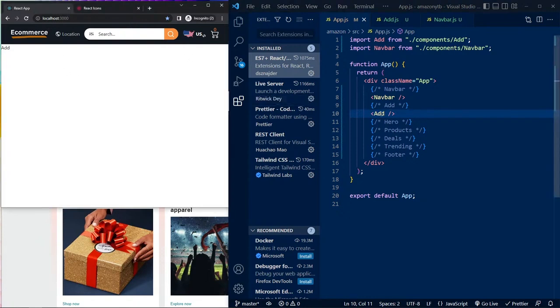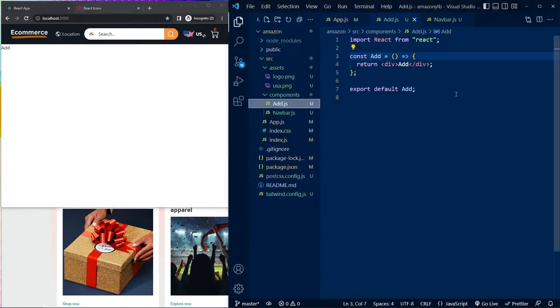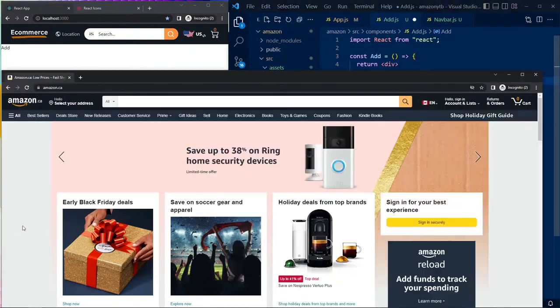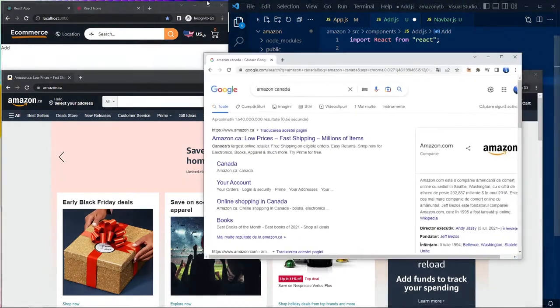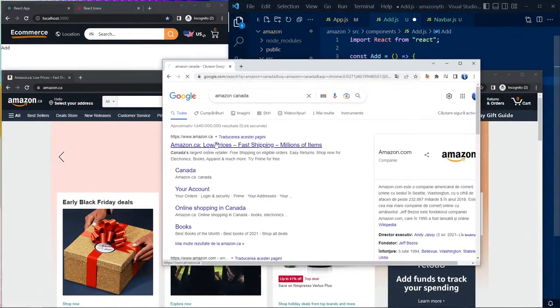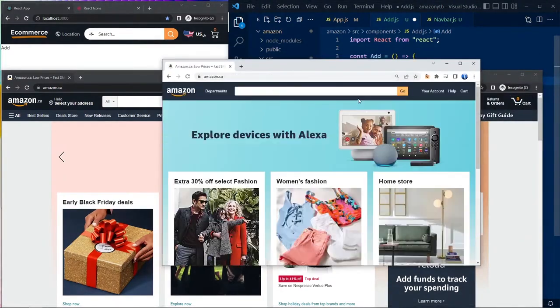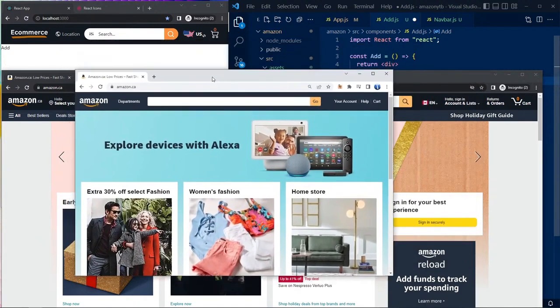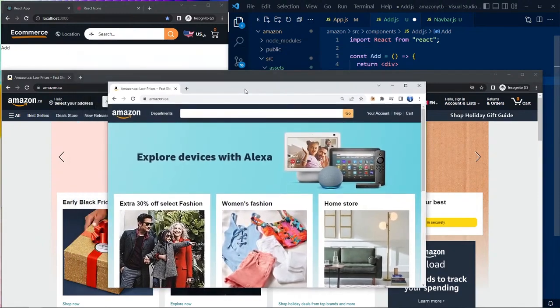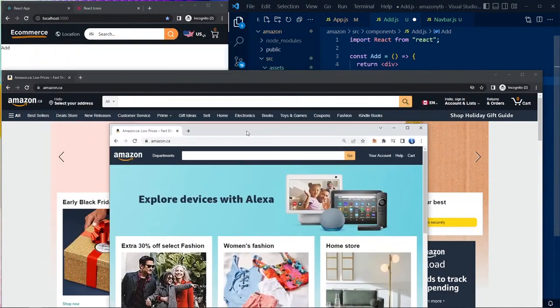Add, okay. So inside here I'll go to files, and here we'll have this thing showing up. So let's get the color. It's very easy to get the color. I have an extension for that. Go to Amazon Canada. Let me drag this here, and if you go here and look for which one, I don't have it here. I'm not sure why.